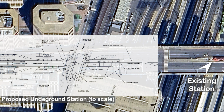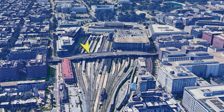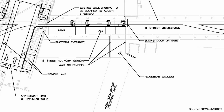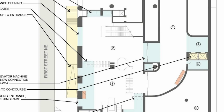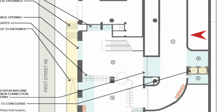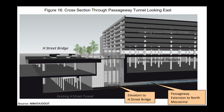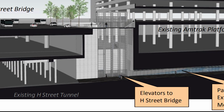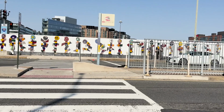The underground streetcar station would have still been a single-side platform, much like the existing station on the H Street Hopscotch Bridge, except it would have been far more to the west than the current station, and most importantly, it would have featured a connection to this tunnel provision that was never finished. In our Secrets of the Red Line video, we talked about an unused tunnel leading from the metro station's north mezzanine towards H Street, which was unfortunately unfinished and currently unused. This 600-foot pedestrian tunnel would have connected to H Street and the underground streetcar station, making for a much easier and more convenient, if not more comfortable, transfer than what currently exists.